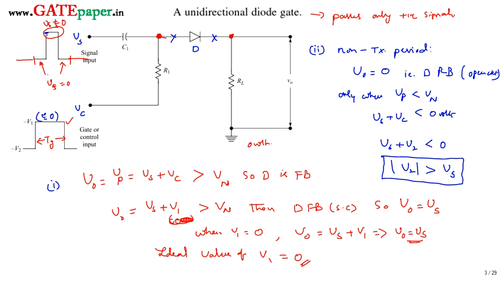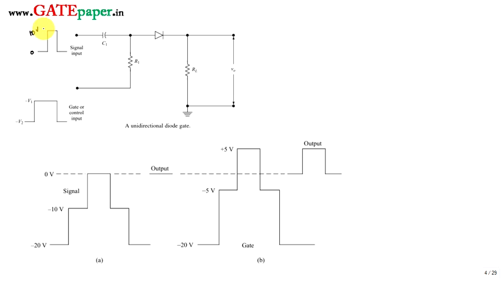Now we will see what happens if you apply different values of V1. We always assume V2 is at a large negative value. That doesn't matter. Only if V1 changes, how the output changes, that we will see now. Let us assume the input signal Vs is from 0 to 10 volts, that too only during this period, that is 0, 1, 2, 3. For example, 0 to 3 is the transmission period, but the input signal is applied only between 1 and 2. Remember that.